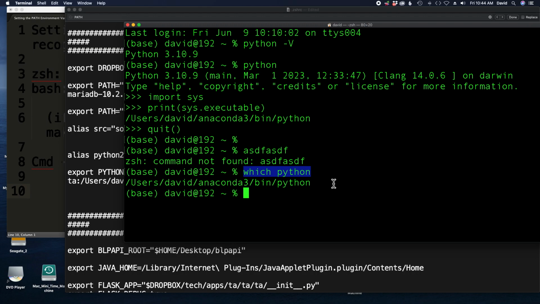But of course, this is a bit of a chicken and egg problem, because if your which Python is not set, then you would need to figure out where Python is located. If you've installed Anaconda, usually it will be installed in your home directory, and your home directory is usually Users and then your name or whatever your computer name is. But it's possible that you don't have Anaconda installed, in which case you'll see a different path. Now, if it turns out that your path to Python is Python 2.7 or 3.6 or 3.7 or something lower than that, and you know you installed another version of Python, then you're going to need to go hunting for that other version of Python and find its correct path.